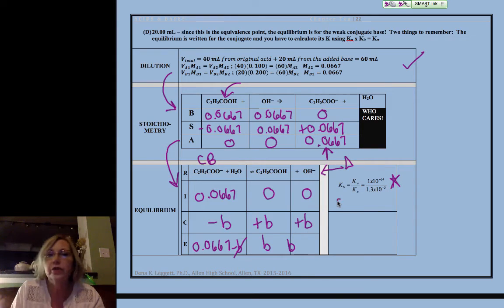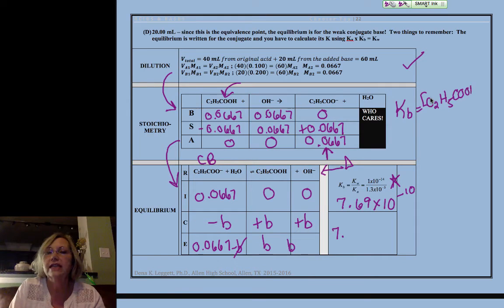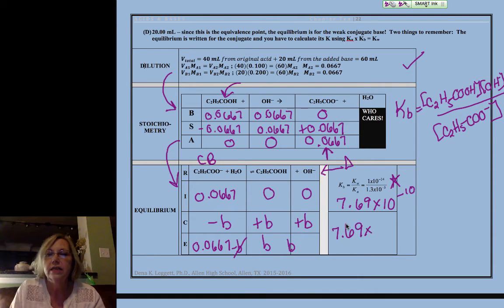And because of that, I have to calculate a new equilibrium constant. And KB is KW over KA. And if you do that math, you get 7.69 times 10 to the minus 10. Check my numbers, kiddo. So now I'm going to plug that in. Let me go ahead and set up that KB expression for us. So it's going to be my propanoic acid times my hydroxide over my propanoate. So it's always good to write an expression at least once. So now I'm going to plug into there, times 10 to the minus 10.